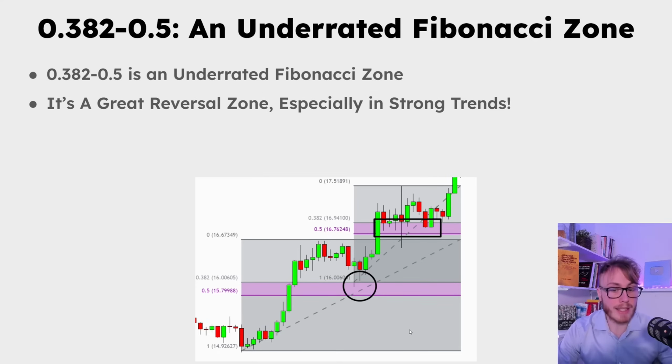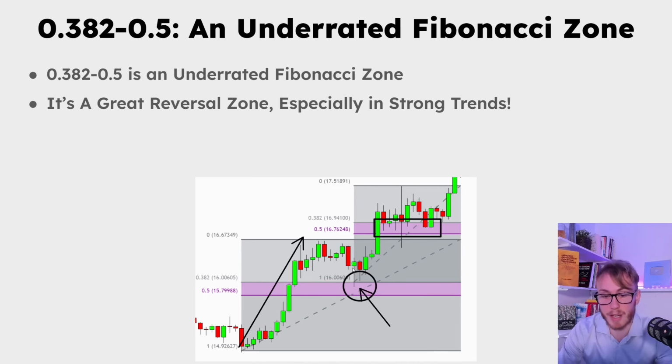So you can for example see in this image the price saw an impulsive move, and where did the price reverse? Well, we saw a reversal here in between 0.382 to 0.5. Once again, we saw a strong impulsive move and the price pulled back and tested once again the 0.382 to 0.5 multiple times, and then this strong trend continued here towards the upside.